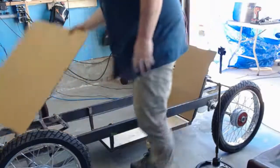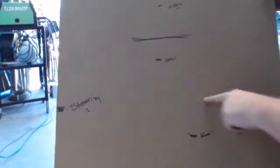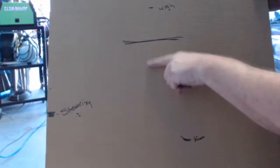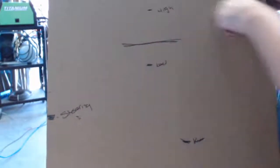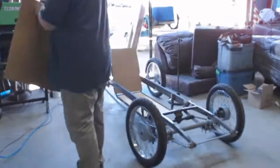All right, so let me show you what I got over here. Make sure I'm in camera here. There we go. There's where my knee would sit from the frame, the steering wheel, low, good, eye level, and too high. So I'm going to go off of that. Okay, and then let's go ahead and make some measurements and draw this out. So let's head on outside where I have my tables and sketch this up.